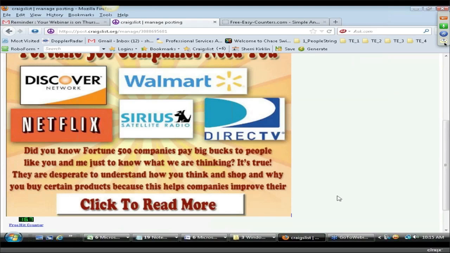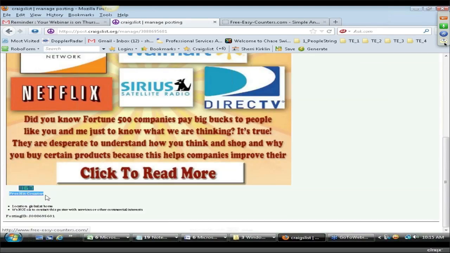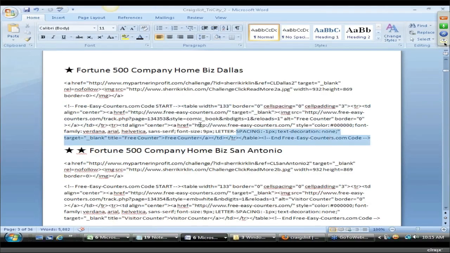That inserts this little counter down here on your website or on your ad, and it doesn't really mean much except it helps make your HTML code that you paste in more unique.